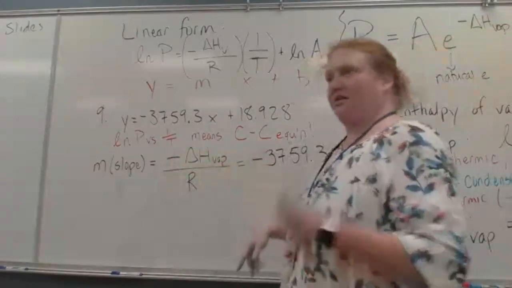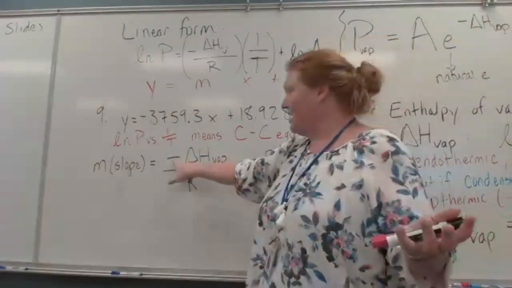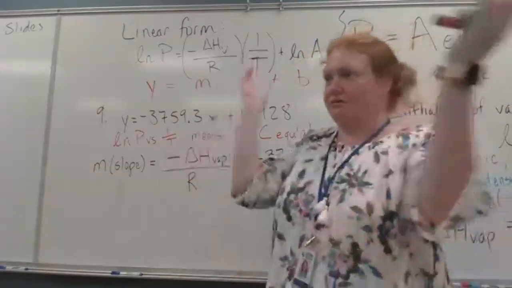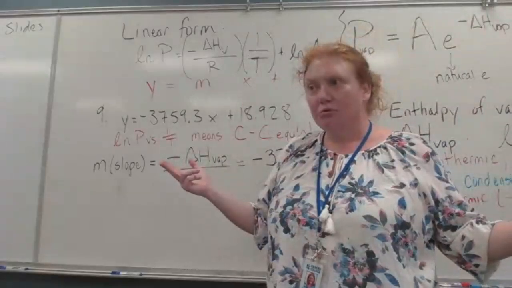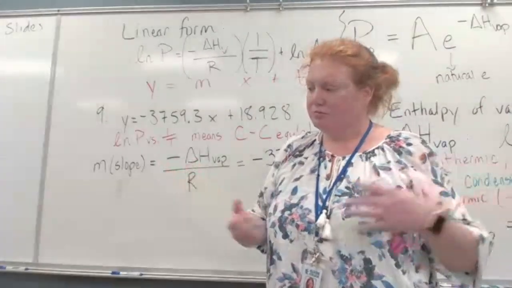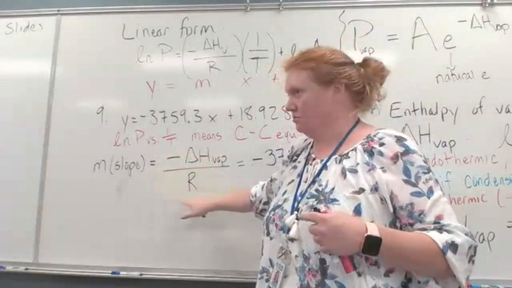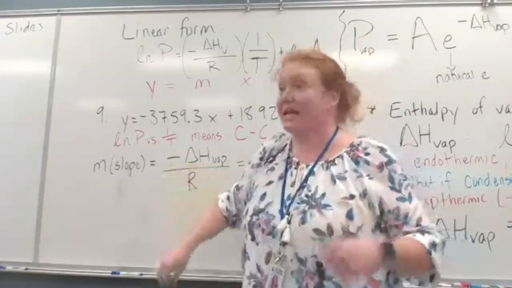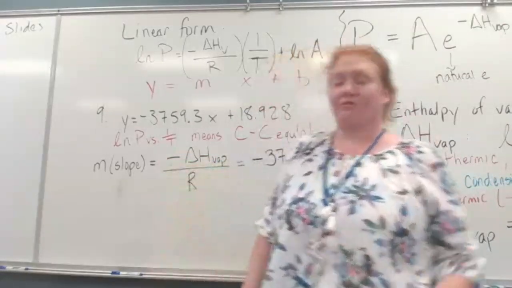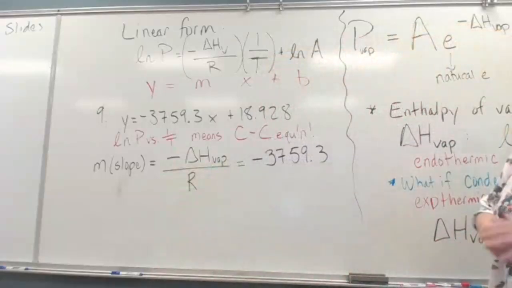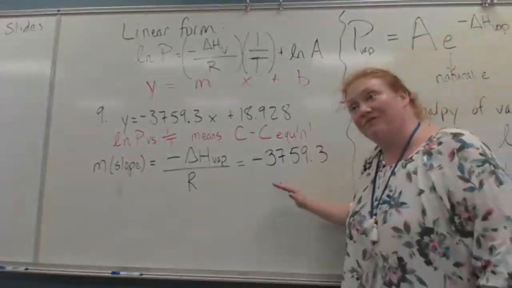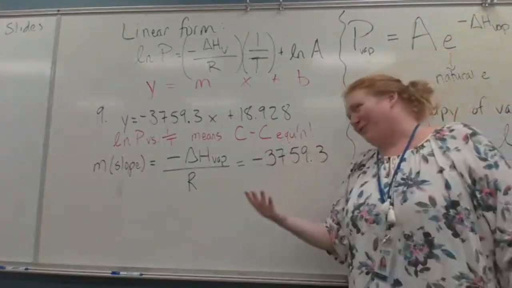So the negative sign would cancel itself out, right? If you have a negative on this side and a negative on this side, then those cancel. You mean right here? Yes, the negative sign is part of the equation. Yes. But the slope of this graph should always be a negative number.